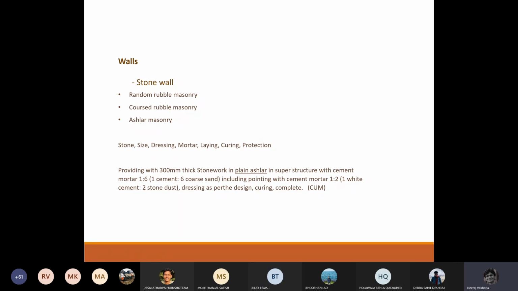Volume of stone, how much stone will go on the side, that is separate. This is for costing purposes, for estimating purposes. So here we are including material, being stone, cement, water, sand, everything. Then laying of it, so basically labor also. This is a whole item which we are giving them. So the contractor will give you a cost: okay, the whole stone has to be brought, then cement mortar has to be mixed, then it has to be laid properly, and given the design. All of this included, he will give you a cost, saying the work will take 10 days, this many labor will be required, this much material will be required, and this is the whole cost.